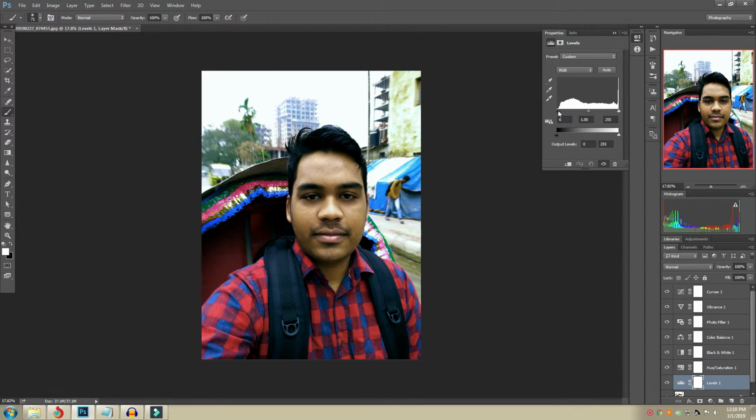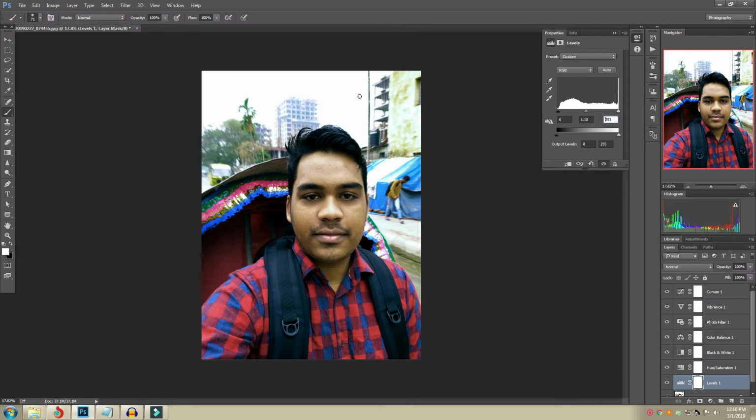And then we're going to make a dramatic change by using the levels effect. We're going to make this dark, a little darker. The midtone should be something like 1.10, and the brightness should be increased, or no, it's going to boost and clip the highlight a little bit.